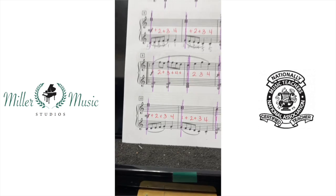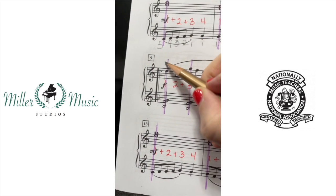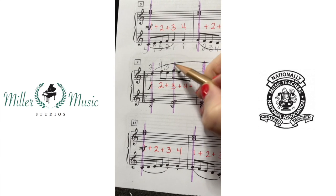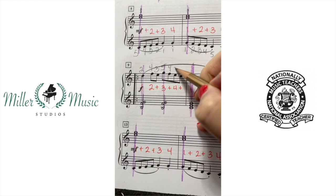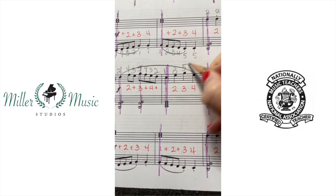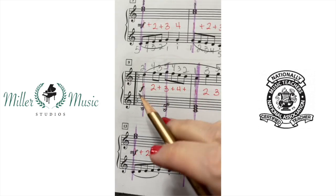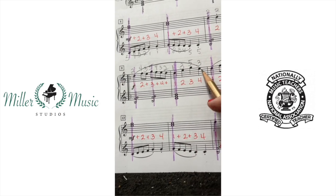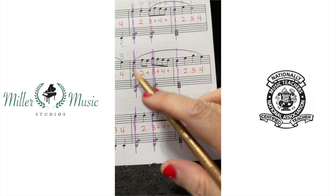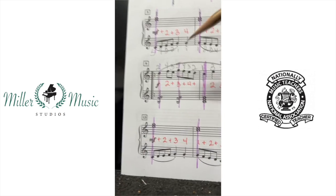Okay. Third line, measure 9. So we have 2 on D, and we have 4, 3, 5, 4, 3, 2, 1, 3, 5, 3. And this will be an instant replay. Now the first phrase is going to be forte, loud and strong, and then the second phrase will be like an echo, piano, gentle and soft.